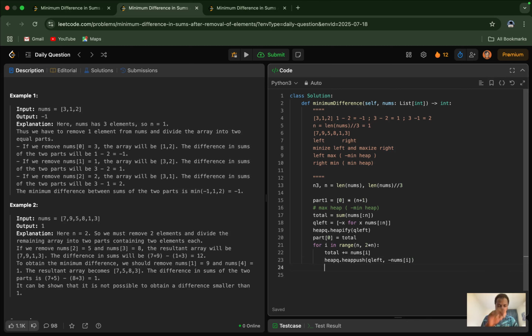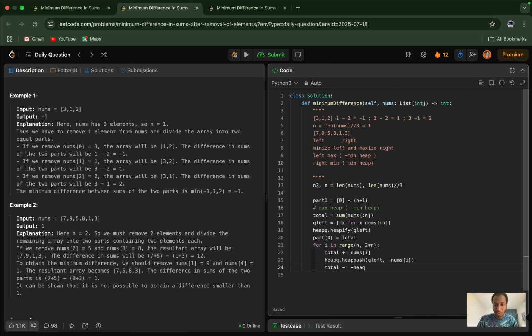Yeah, so it's basically, after doing that, if you pop an element, we have to remove one to make it an element. So we remove the maximum. Here we remove the maximum element because you want to only have the n smallest elements. So it will be minus heap.